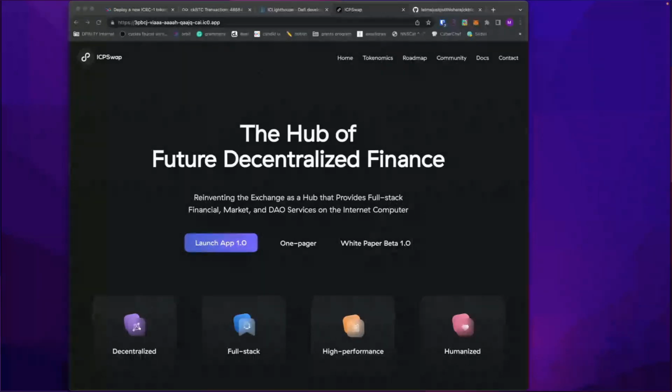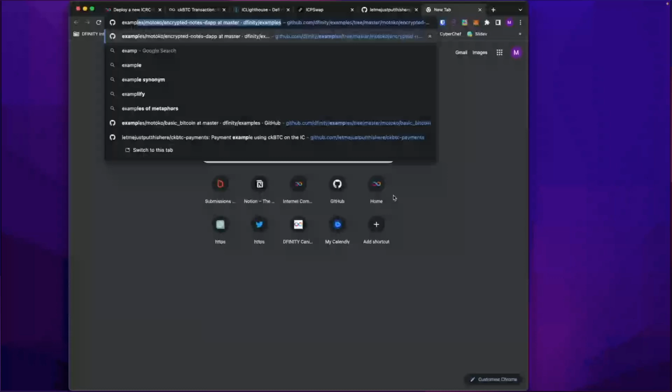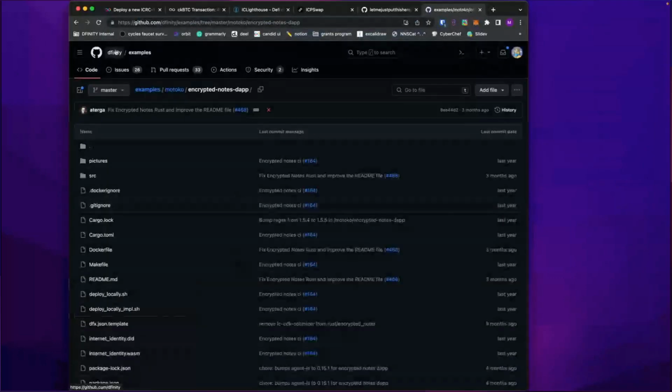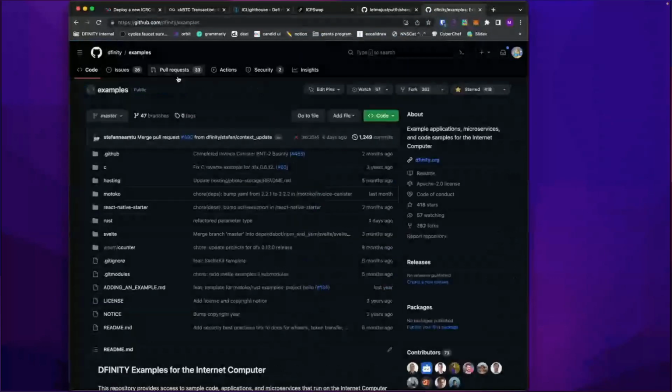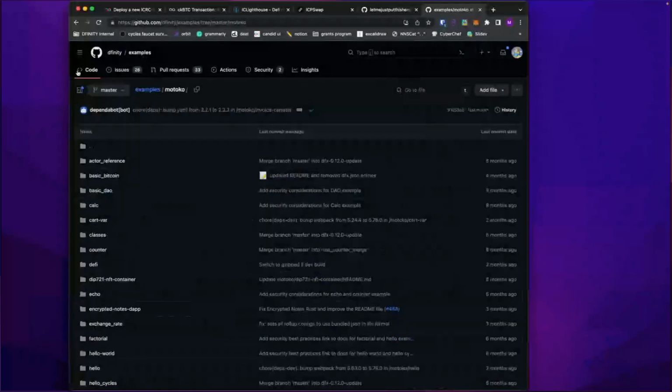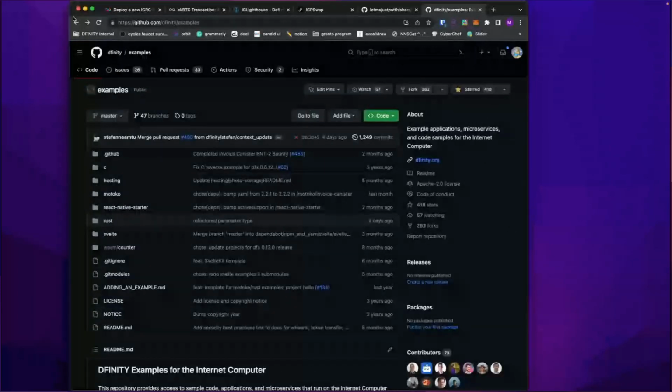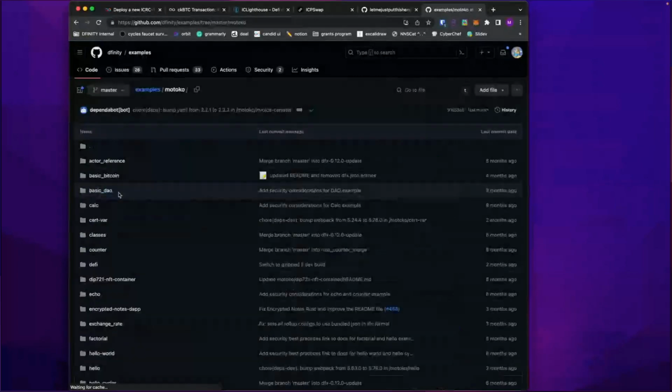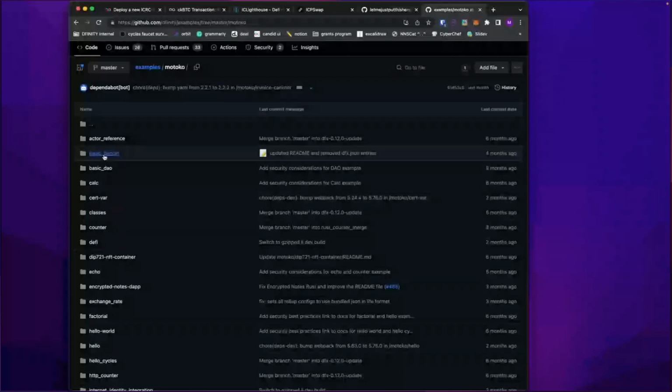Okay, and Gotham asks, is there any implementation example to mint ckBTC from BTC directly? There actually is. We have a repository on our GitHub account called examples. If you go in there, you can pick either Motoko or Rust, and in both folders you will find a basic Bitcoin example.